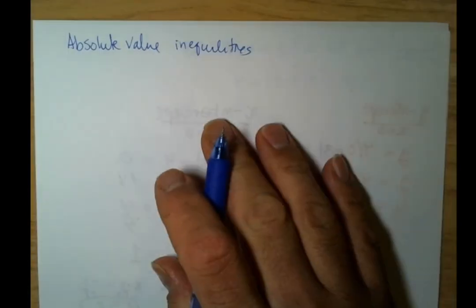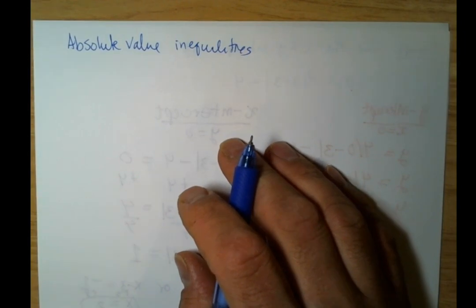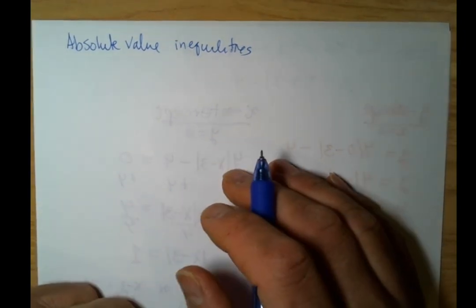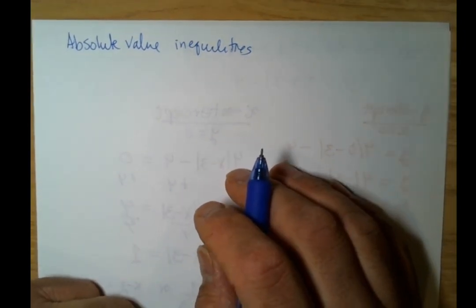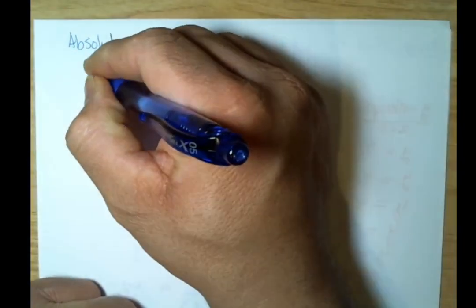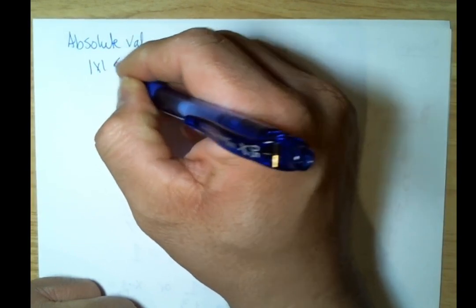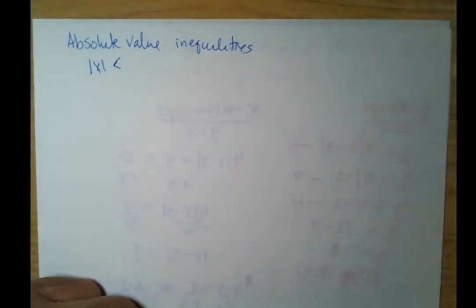Okay, so in this video we're going to look at absolute value inequalities. Now, as we've seen with our section on inequalities, we can have one of two situations, right? We can have absolute value of x less than or really equal to. All that equal to is signifying is, does it include the endpoints or not?